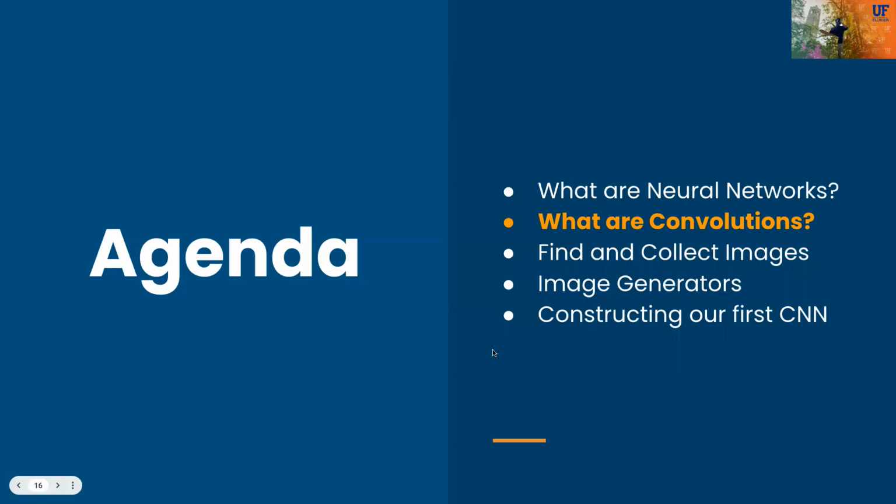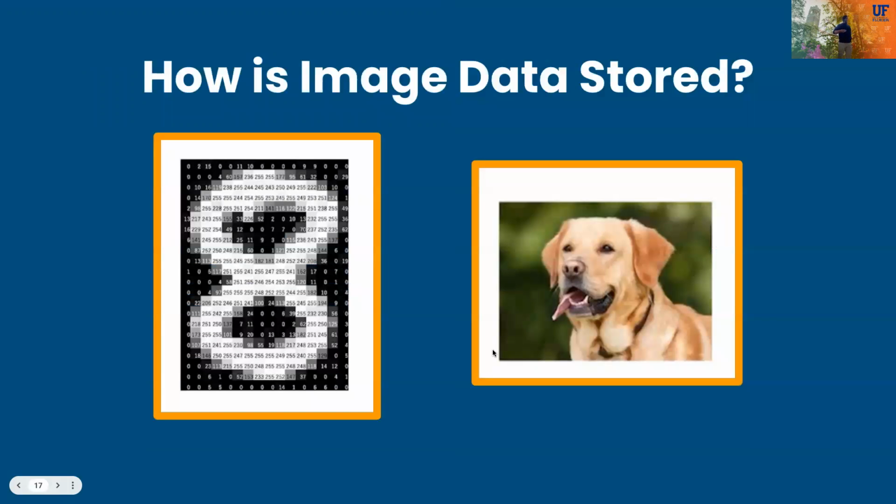What are convolutions? Basically, all an image is, is a 2D array of numbers between 0 and 255. If we scale that between 0 and 1, we now have an array of numbers between 0 and 1. Now we can throw that into a neural network and hope something goes well. But that won't really work well, and it's not really cost effective on the computer.